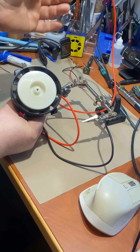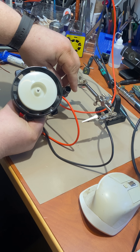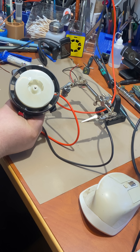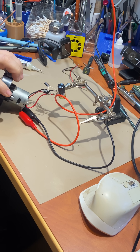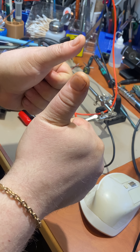This is going to be built into a housing and it actually sucks quite a bit of air, because this motor is from a handheld vacuum cleaner. I built this speed control and I should now be able to build that into a small housing and make my own fume extractor.